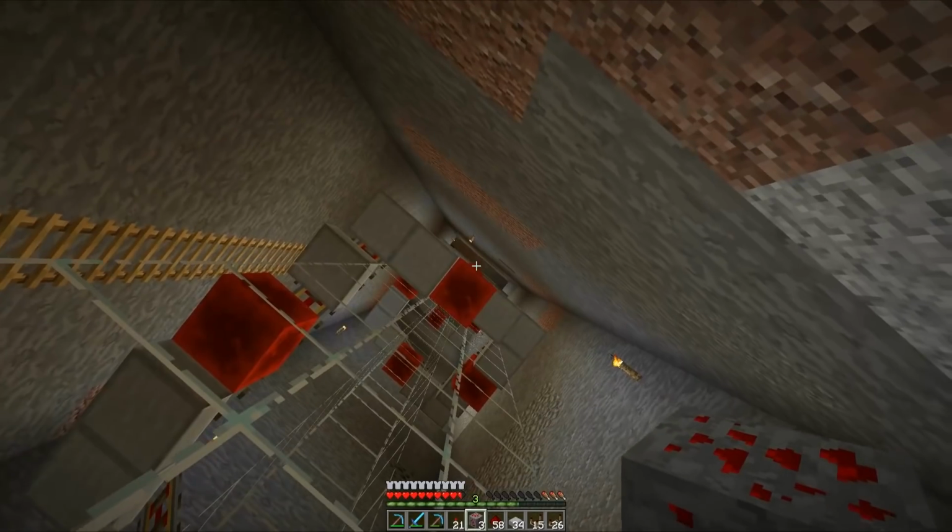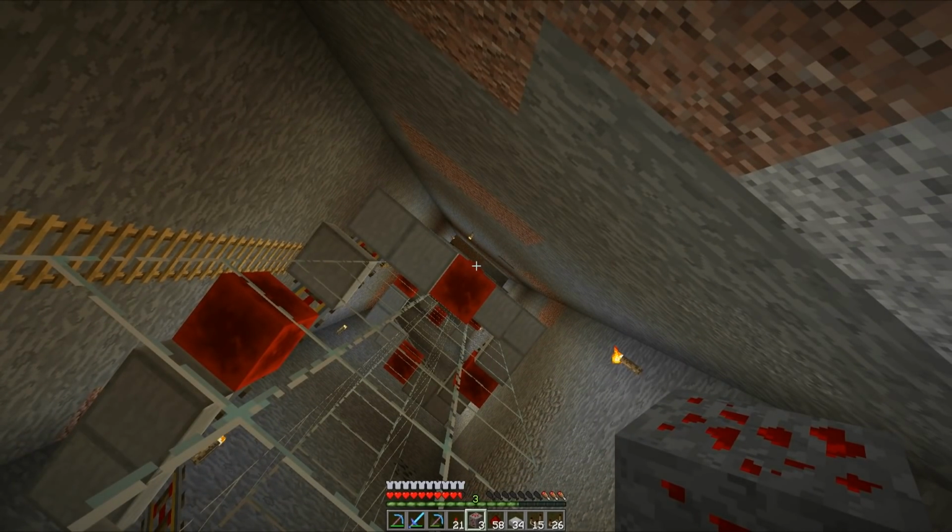And we have a similar type thing up at the top for destroying the minecart, but once again, I didn't have a cactus, so we're going to have to head back to Hermit Hills.